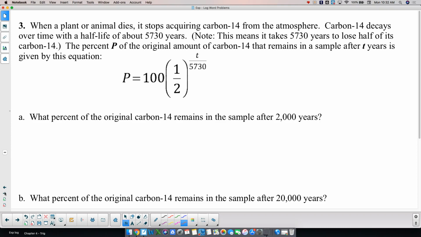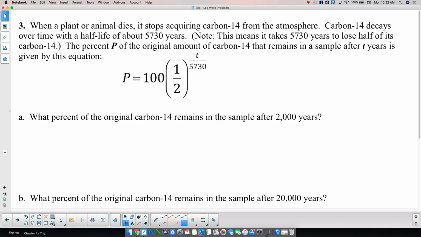My question to you is, if we're always decaying in half, can I ever get 0 grams of carbon-14 left? Or 0 units of carbon-14 left? No matter how small it gets, there will always be some left in there. So no, I can't get 0. So 0 is out of the equation when we're dealing with carbon dating. Okay?